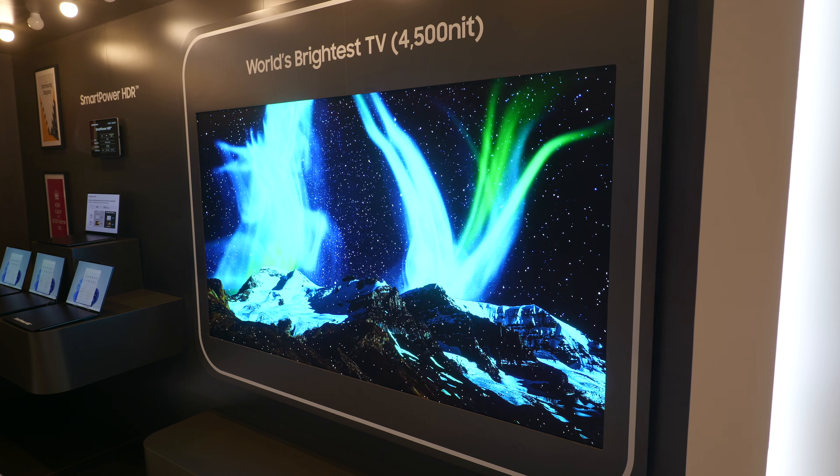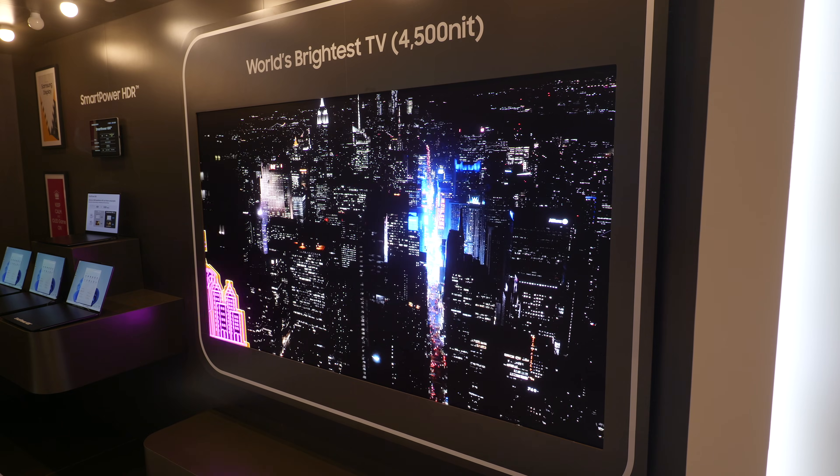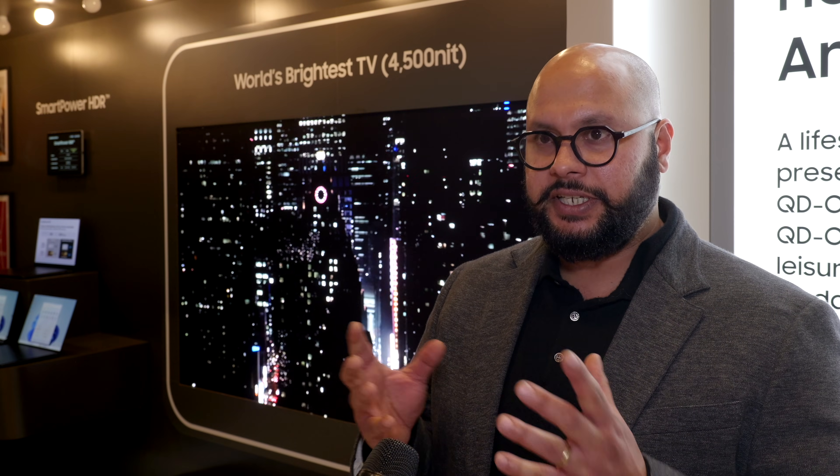You mentioned screen sizes — one of the big asks at the moment is not only bigger but smaller. Are Samsung Display looking at larger screen sizes like 83-inch and so on? We're always looking at different options. We don't have anything to announce or share, but we have the intent to meet customer and market demand whatever it is, and we'll continue to look at it. When we have something to announce, we will share with you for sure.